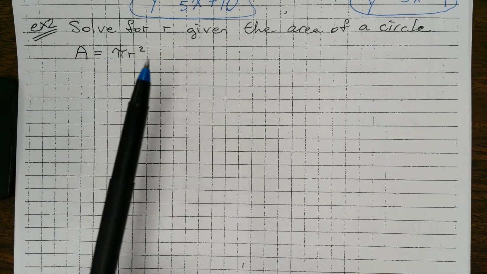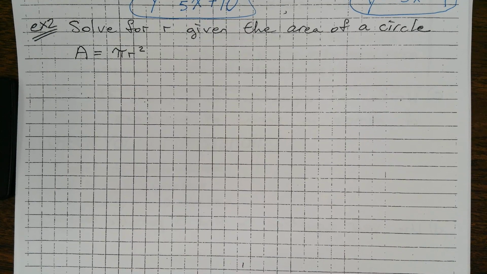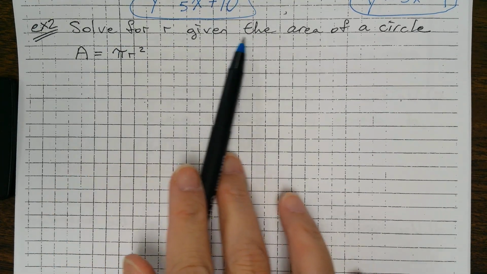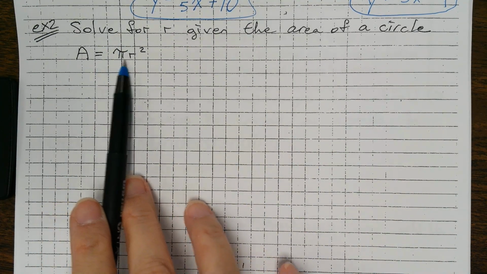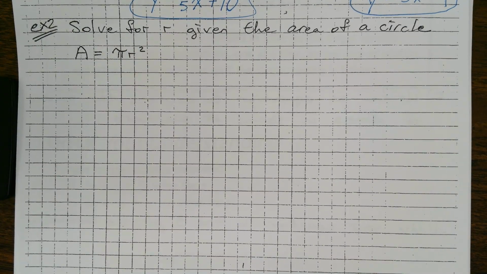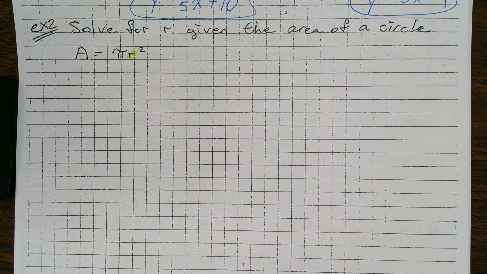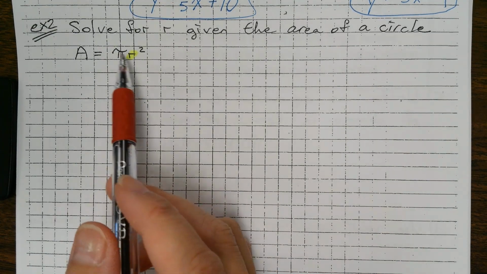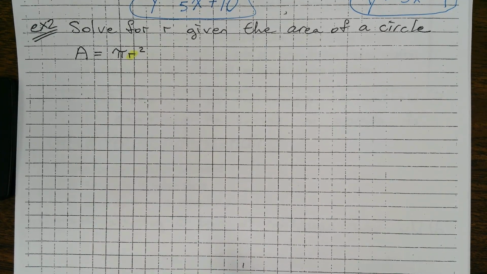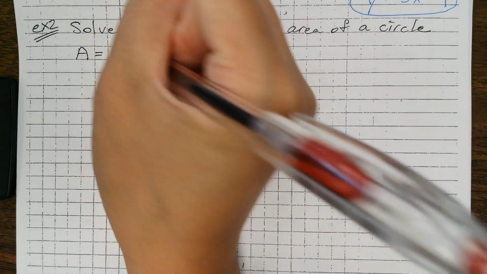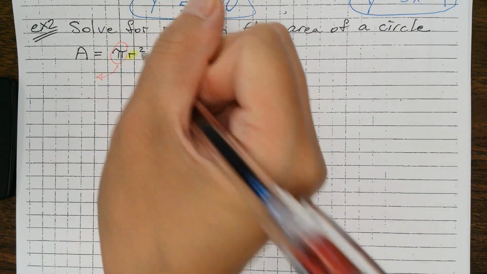All right. So your question might not only be x and y. It could be solve for r given the area of a circle, A equals pi r squared. So what are we solving for this time? R. All right, so that means my final answer, I want r equals. So even though it's on the right side, same idea. Everything else, you want to move it away. What do I move away first? Pi. Good job. How do you guys know to move the pi first and not the square first?